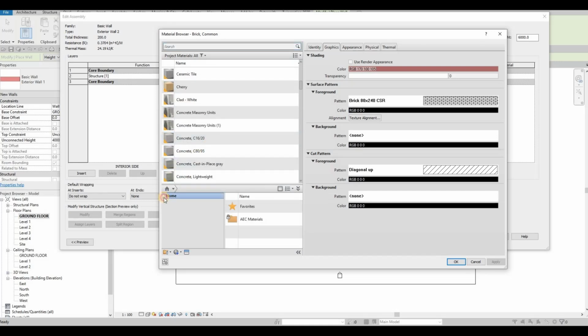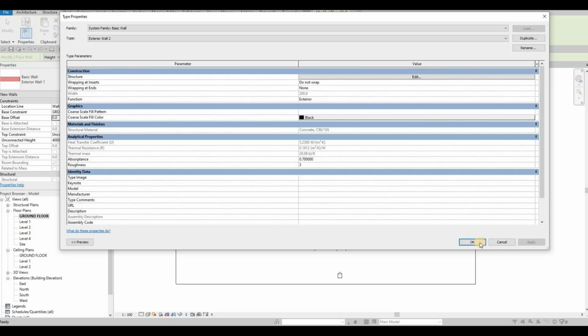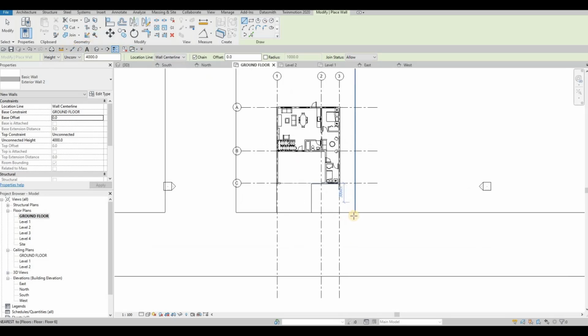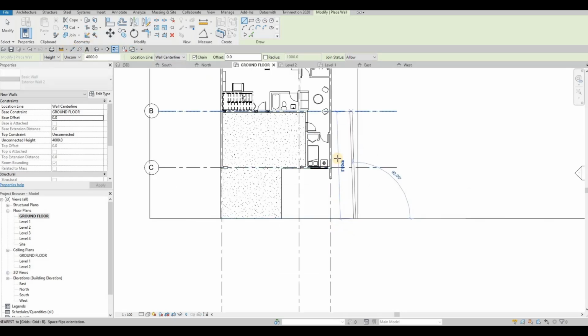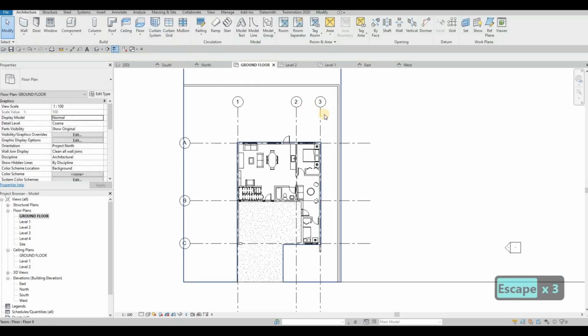We can put in a different concrete if we want. And then here we're just going to add it onto this side. I'm just going to add it like this. We could align it.